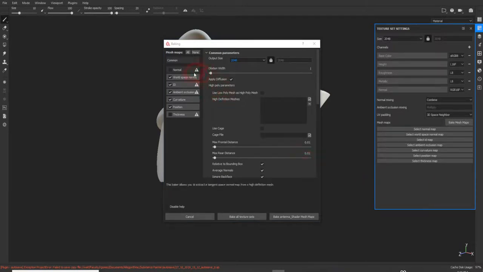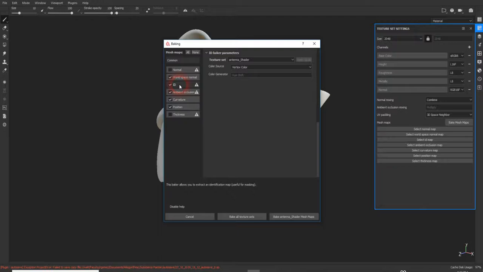We now need to go and create some parameters for some of these other ones individually, and one of them is the ID. The ID is going to help us use those different segments or shaders that we created, and parts that we created to separate them, if you remember. Right now, when I have this section selected, on the texture set I get to see the different objects that came under my different assets within my program. So I can click on any of them, and they will be assigned to a specific map. But I don't need to do just a single one. I need to do them all.